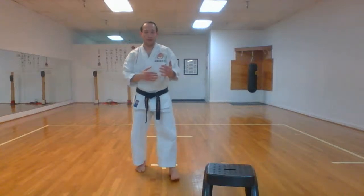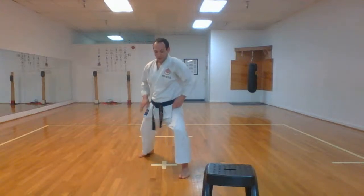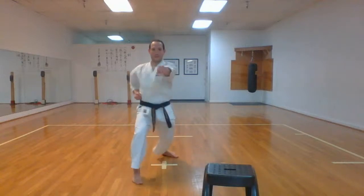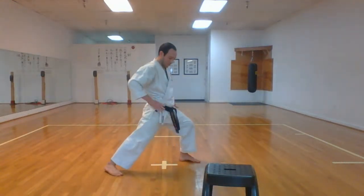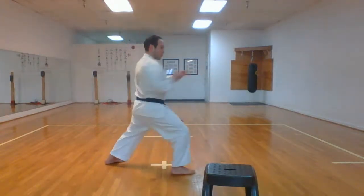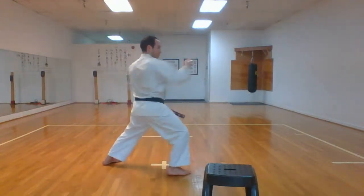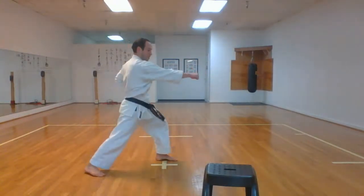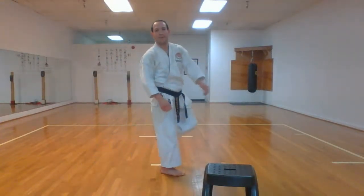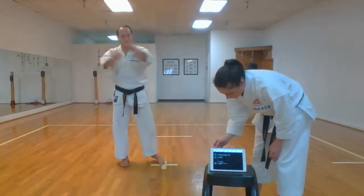Second drill, since we're doing some body shifting, foot shifting, we're going to go from a reverse punch position. We're going to have to shift. A different way to think about shifting our weight back and forward. So, one, two, three, four. One, two, three, four. That's it. So we're going to shift, yakuzuki, two punches. Shift, yakuzuki, two punches. That's it. So that's the second drill, and we'll just alternate between those two.